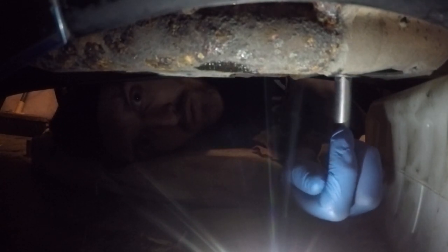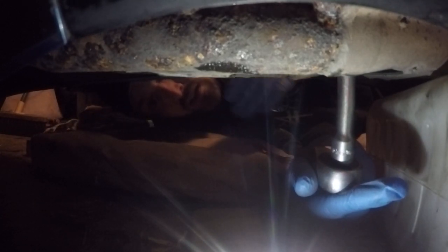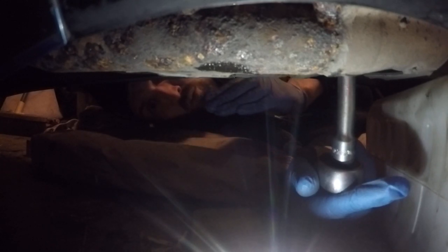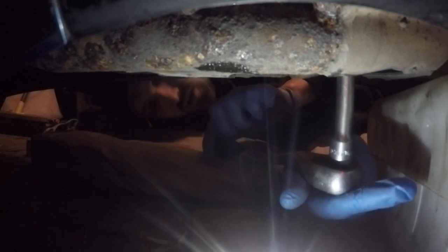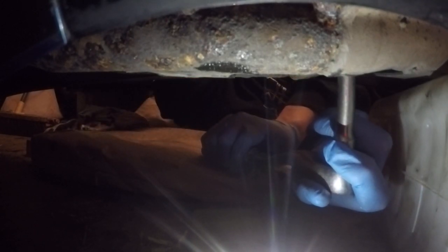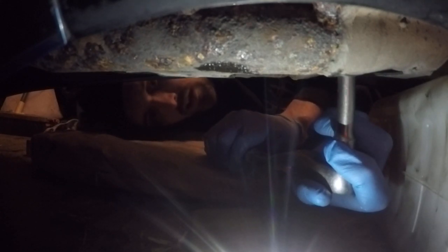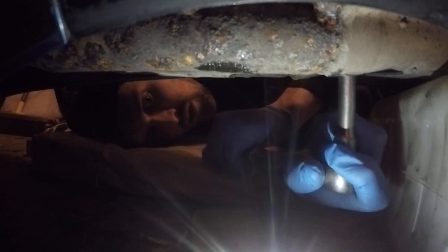This is the original nut, like on my Bandit. Don't forget, it's the same principle. Because it's upside down, it's clockwise to undo and anti-clockwise to tighten up. So first things first, just make sure you've got all your equipment in the right position. And it's clockwise. So that's anti, this is clockwise, so we're going to undo it slowly.